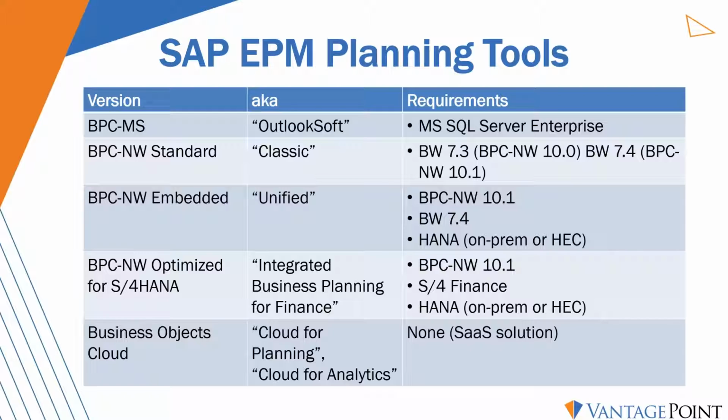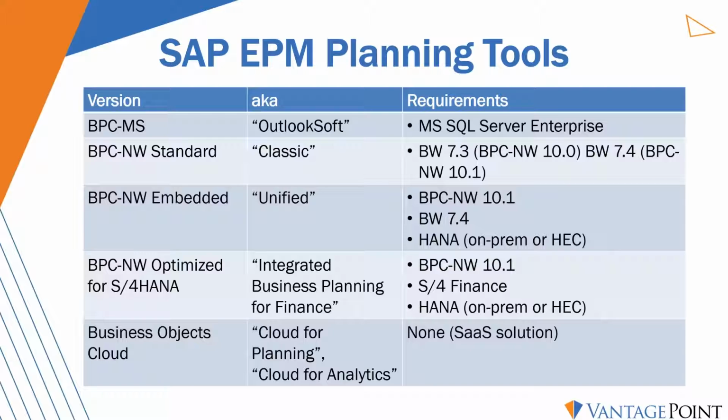Nor did we include planning tools that are more focused on the supply chain component, such as APO or Integrated Business Planning, which is a separate tool that works with the ERP system to do planning of your supply chain, of your demand plan, those types of objects. Not included in this conversation because it's not really considered core EPM. They're tangential, they're relational, but they're not core to what we're focused on. So really, the marketplace that SAP has at present is these 5 separate tools.